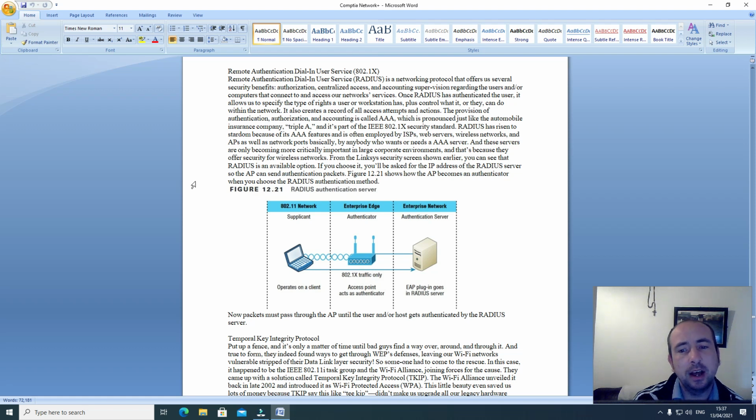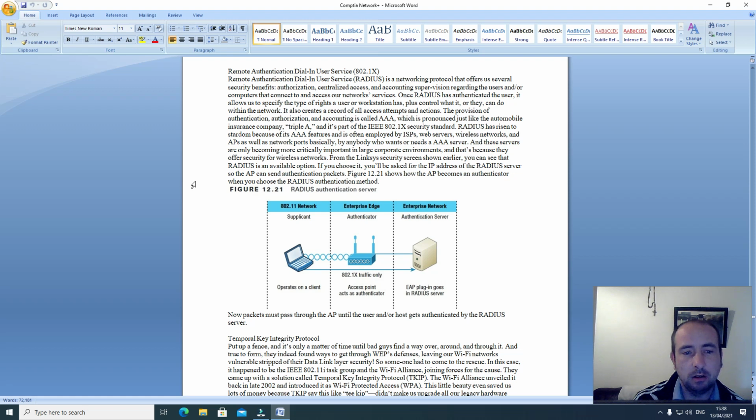Once RADIUS has authenticated the user, it allows us to specify the type of rights a user or workstation has, plus control what it or they can do within the network. It also creates a record of all access attempts and actions.